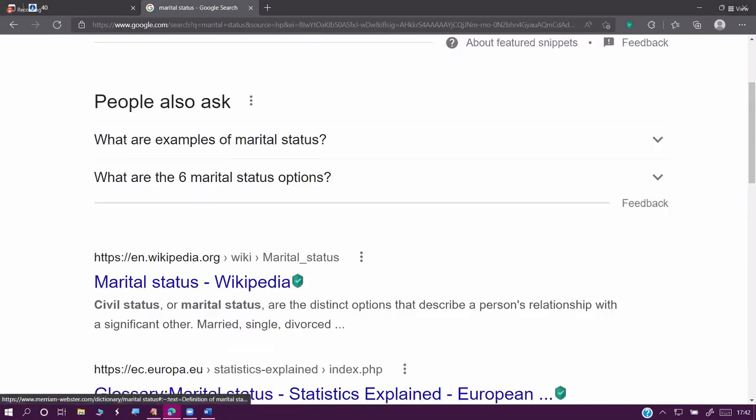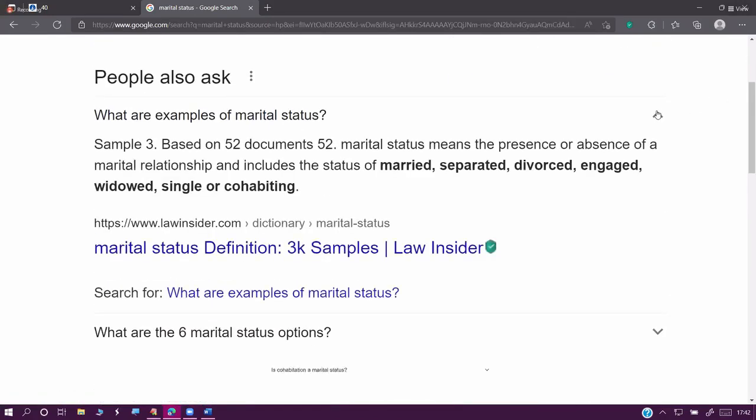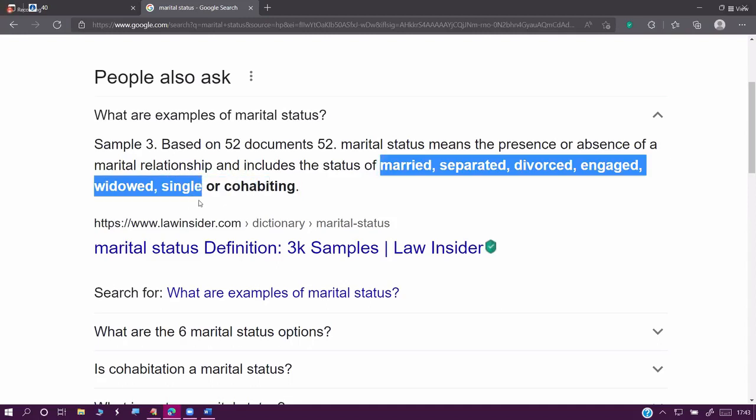If you go down, we have a variety of traditions and statuses also: married, separated, divorced, engaged, widow, single, and cohabiting, and single has another name, I think. So we'll take this.